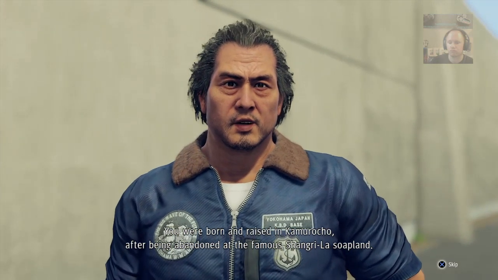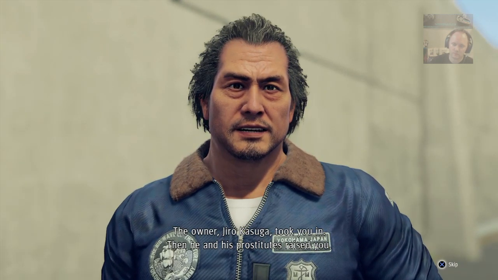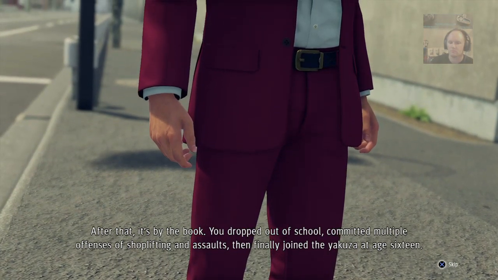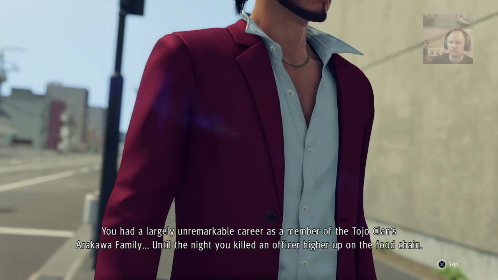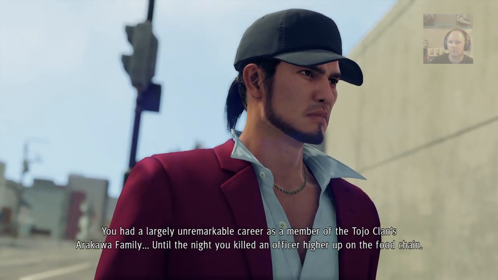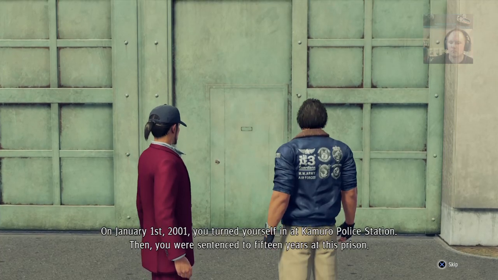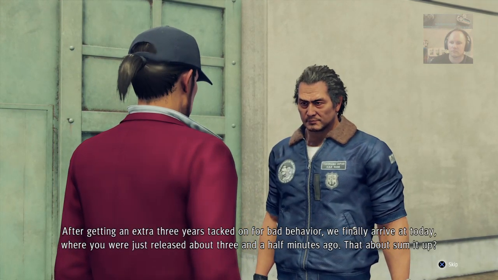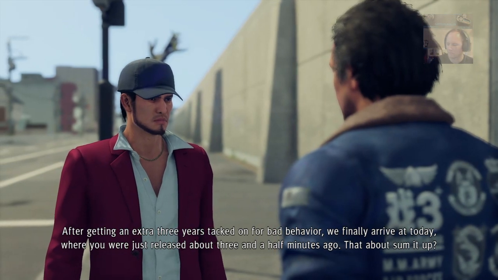You were born and raised in Kamurocho, after being abandoned at the famous Shangri-La soapland. The owner, Jiro Kasuga, took you in. Then he and his prostitutes raised you. Well, after that, it's by the book. You dropped out of school, committed multiple offenses of shoplifting and assaults, then finally joined the Yakuza at age 16. Oh, you had a largely unremarkable career as a member of the Tojo clan's Arakawa family. Well, until the night you killed an officer higher up on the food chain. Then, January 1st, 2001, you turned yourself in at Kamuro Police Station. Then, you were sentenced to 15 years at this prison. After getting an extra 3 years tacked on for bad behavior, we finally arrive at today, where you were just released about 3.5 minutes ago. That about sum it up.